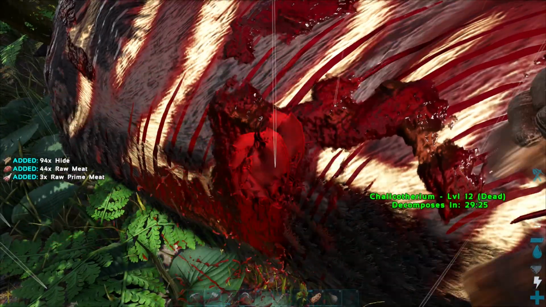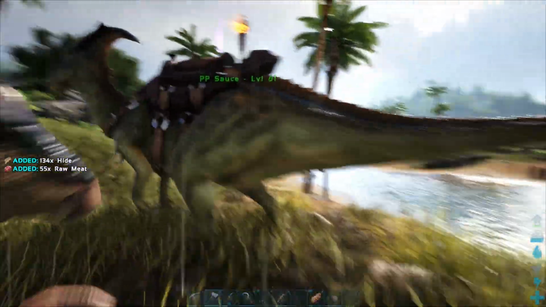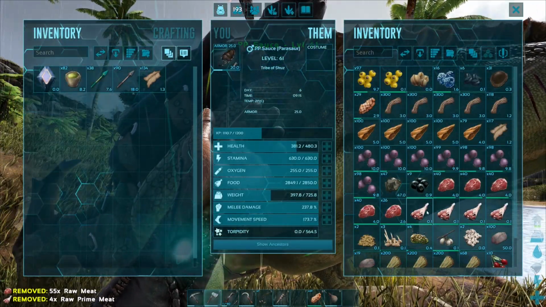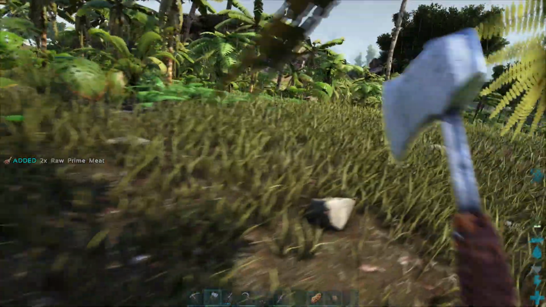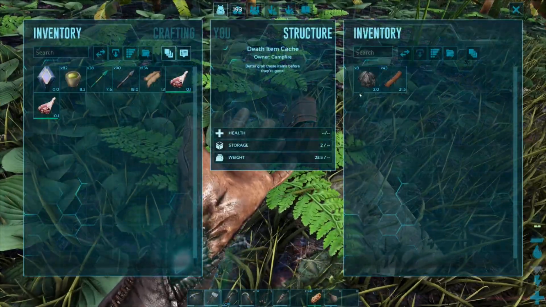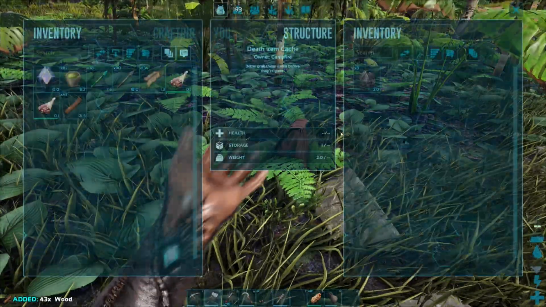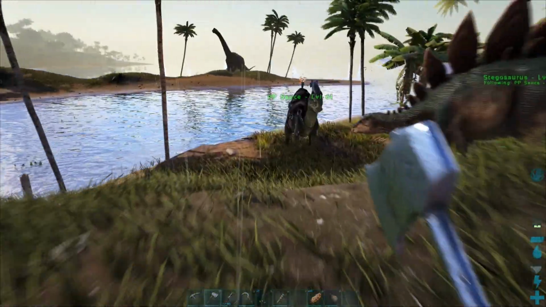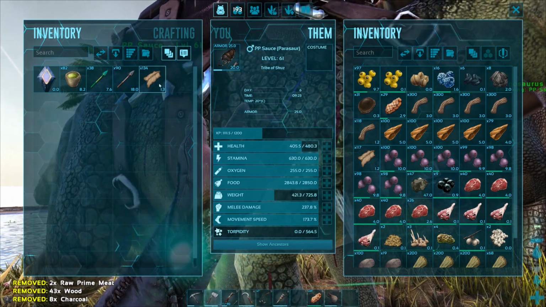Well, we're getting some prime meat out of this guy. There we go. That in there. Actually, we can cook that up. Is that fire still going? Where is it? Oh, you broke it. All right, screw you then. Actually, I will take the charcoal as well. We're going to need that eventually. All right, we'll put that back in there. We'll take that prime meat back to base.